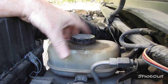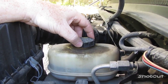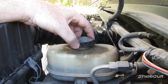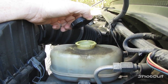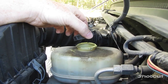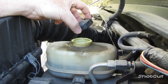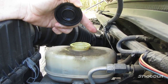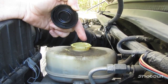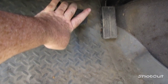Okay, under the hood, here is your master cylinder. While you're doing this process, you have your cap fastened. Some people say to take the cap off while you're doing it. I only do that when I replace the brake pads, and then I have to push the calipers back in. You have the cap off, so that way while the pistons are being pushed back in, the air comes back up. So you just come over here, and with your hand or foot, just pump your brake pedal.